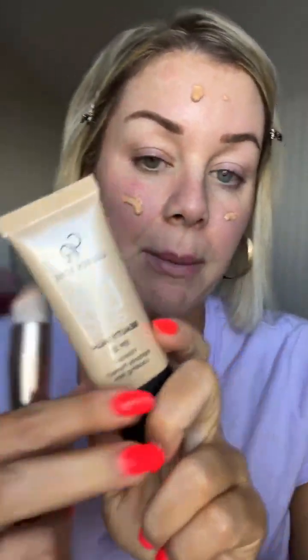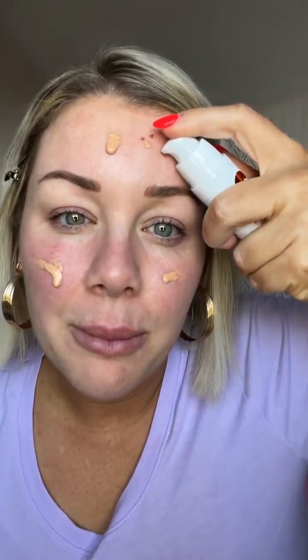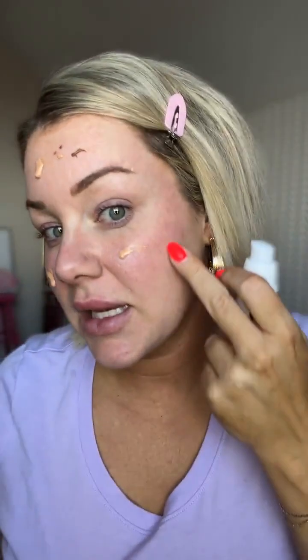I am using my Celestie BB cream. I use it underneath my Saint makeup or just on its own. Do you see how I have a lot of redness? I have extra redness right now because I got a cool peel almost a week ago and my skin is doing all of the things. Do you see all those age spots? Those are going to go away.